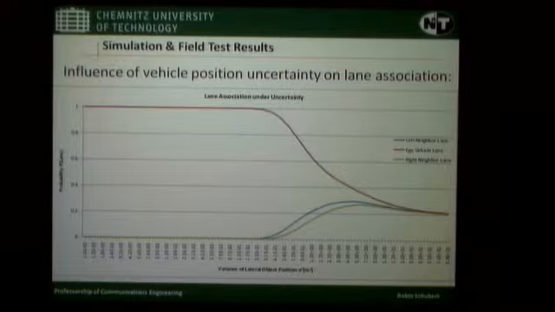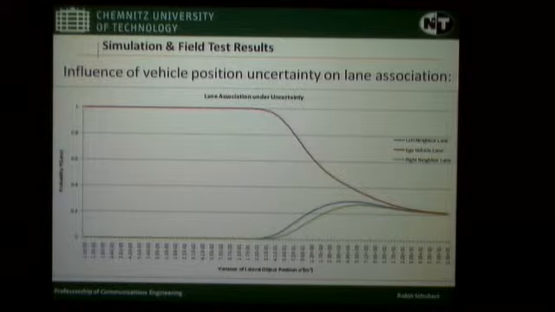Whatever, we have investigated what happens if we increase the lateral variance. And what you can see here is that if the variance exceeds a certain value, then we are not so sure anymore if the vehicle is on the ego lane or not. For example, here we have only an 80% probability that the vehicle is on the ego lane, and we do have some probabilities which are non-zero that it is on our neighbor lanes.